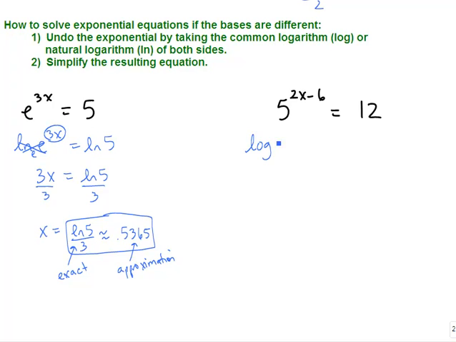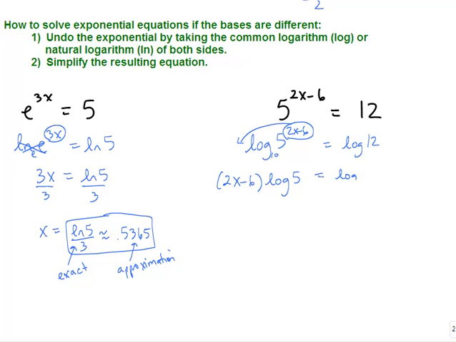So I'm going to take log of the left side equals log of the right side. Notice I'm not writing a base to this because it's an implied base 10. Anytime you see just log, that implies log base 10. Now this time, because this is a base 10 and my base of my exponential here is a 5, these do not match. So there is no cancellation on this side like there was in the last problem. So what I'm going to do is use my properties of logs, which say that if you have a power, like I do here, I can bring that out front, and I'm going to wrap that in parentheses. All of that power comes down as a coefficient in front of my log 5.